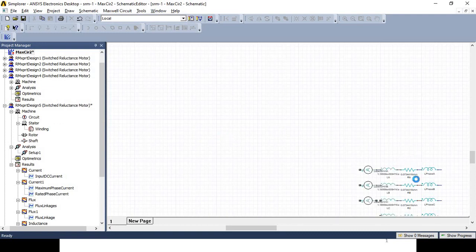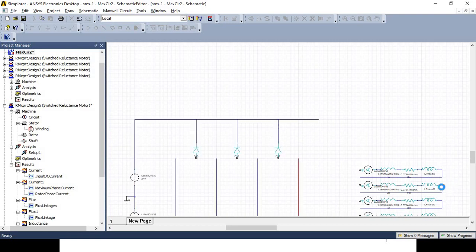See, actually this is the part which is shown here. It is related to the converter and supply part related to each phase winding. That is, see here, the total 48 volt is divided into 24 volt, and this is the converter part which is providing the supply to each phase of the winding.